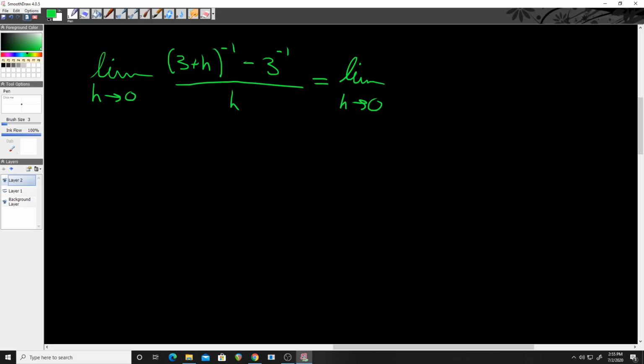So here we have a negative one power, and hopefully we're all okay. But that's one over this thing. That's what the negative one power tells us. Then we have 3 to the negative 1. So I'm just going to write out what that is. Okay. So, complex fraction, no big deal. This h is like h over 1. You can always do that. So here we go, right?